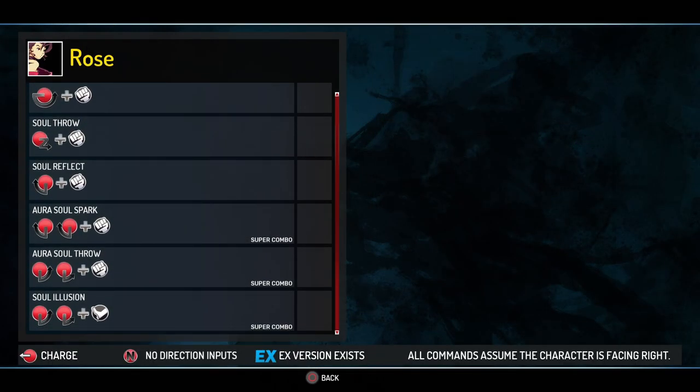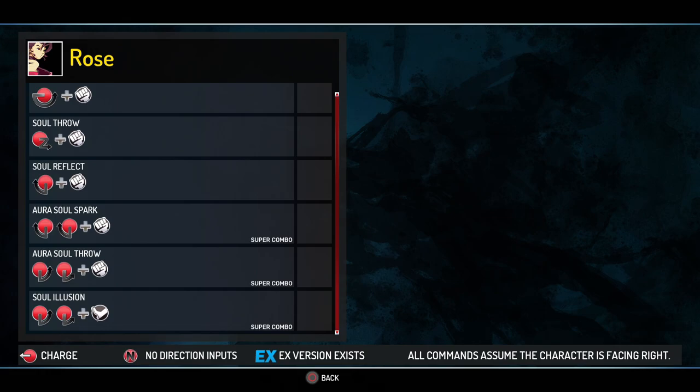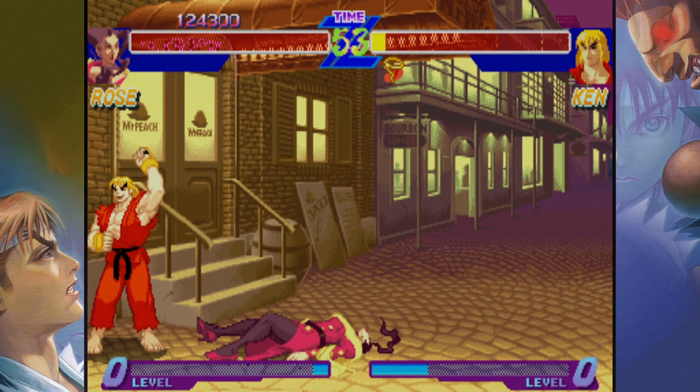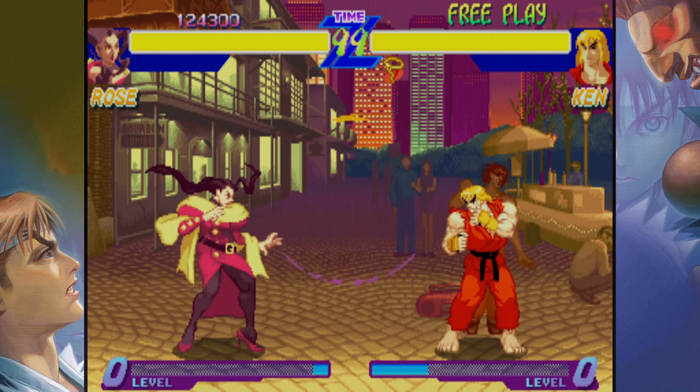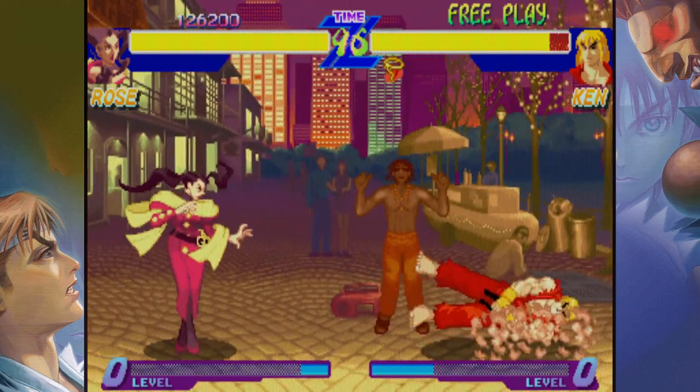Aura soul throw? Oh, it's double quarter circle back. Wait, because it's aura soul spark. Yeah. Got to go double back. Soul illusion. Okay. All right. Lasuk? Oh, because I was thrown. That's cute.